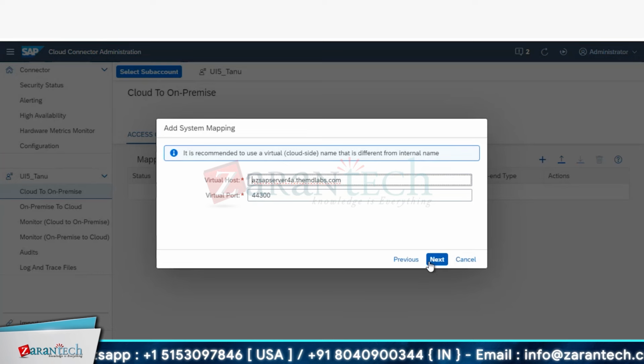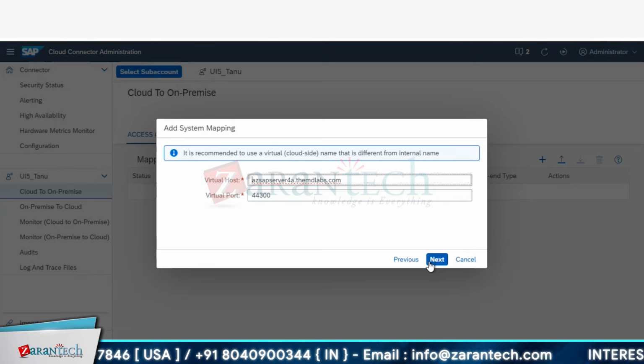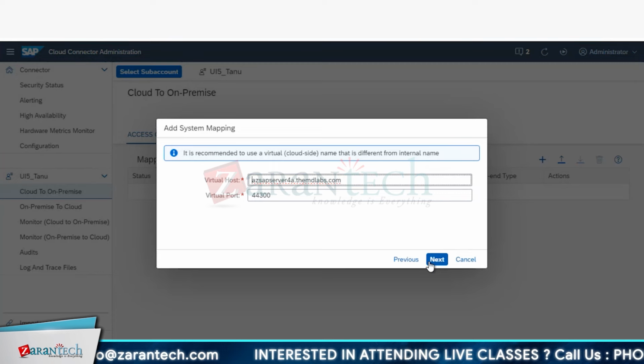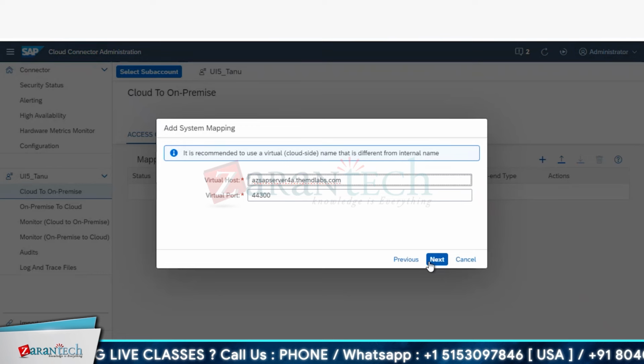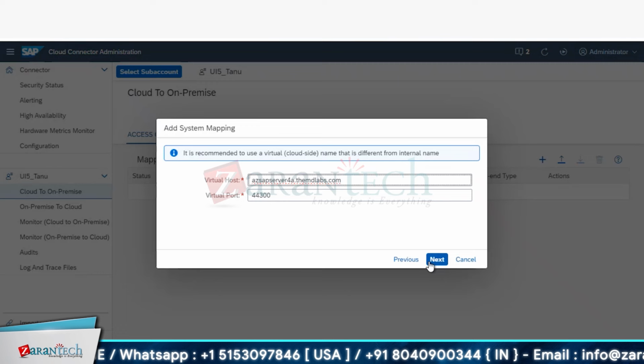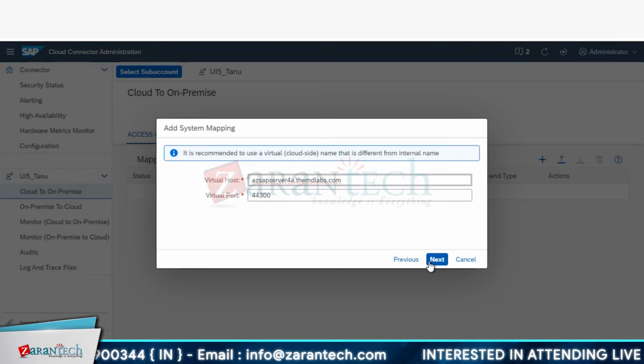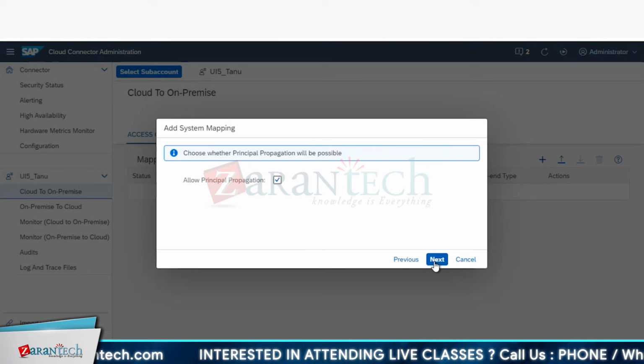So, wait, I will tell you. Why virtual host and virtual port? You can give your own name or port number, such that our actual thing will be hidden here. So the hackers will not know what actual port or actual virtual host we are using. Okay, for the moment, let it be safe. No issues. This is a trial one, right? But in a real scenario, it should be different. Okay.